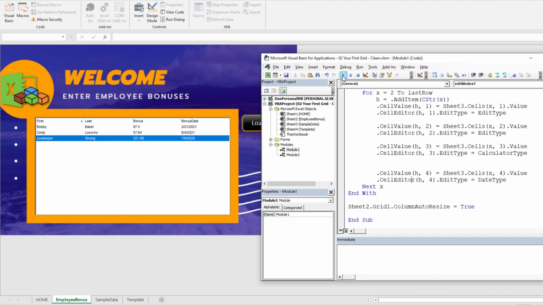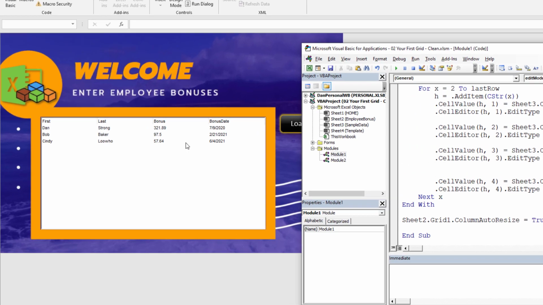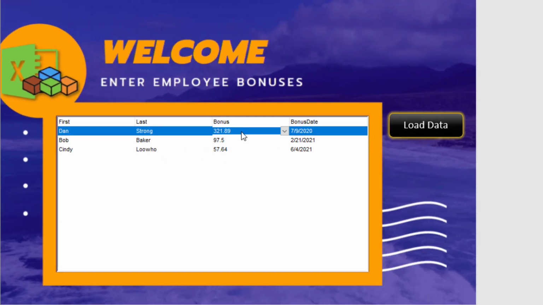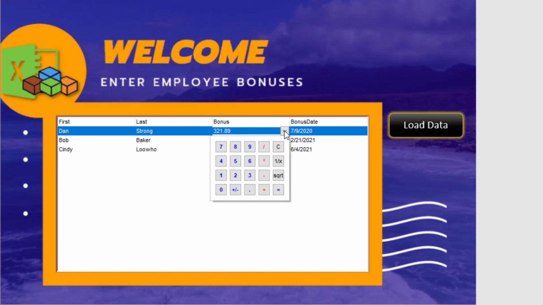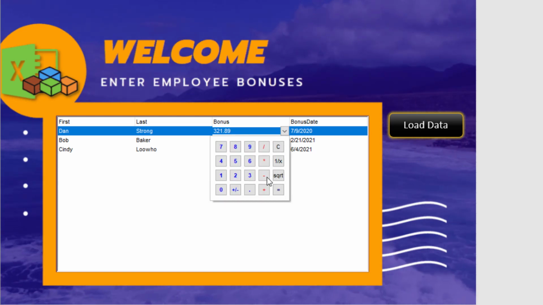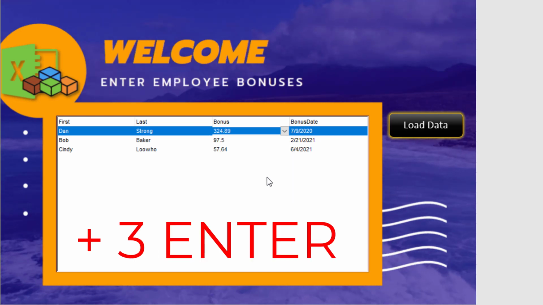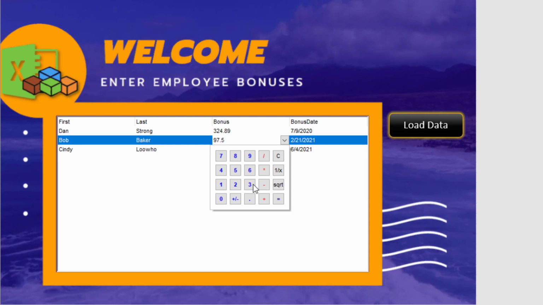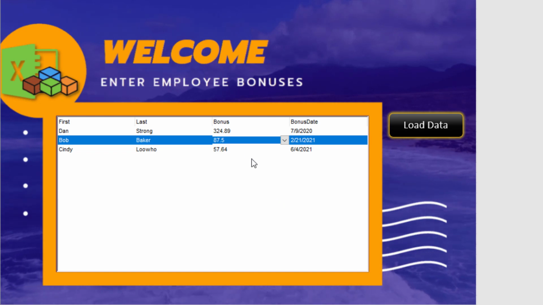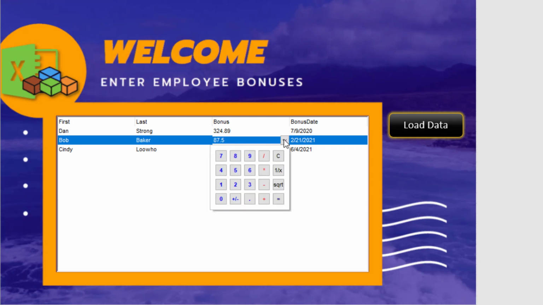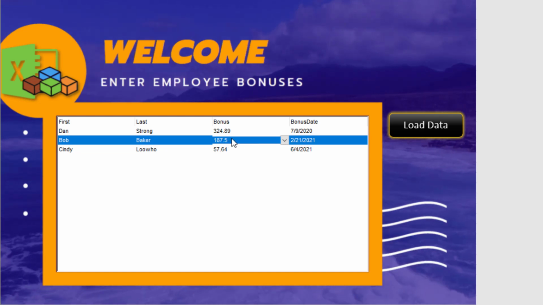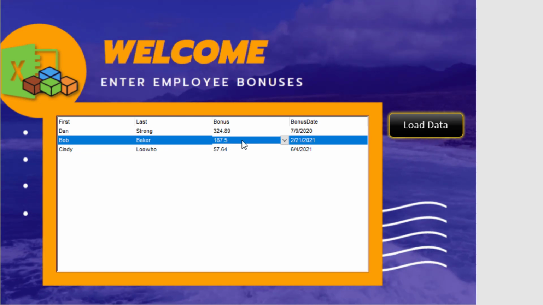So let's hit run, F5, or click the run button. We've just reinitialized all the data in here. We know that these are editable, but now check these out. Not only can you click here and now have a calculator, so if I said plus 3, let's see if that works. What if I click here on this calculator and I say minus 10 equals? Oh, okay. What if I click here and I say plus 100, enter? All right, so now it's an editable field that does mathematics for you instantly.